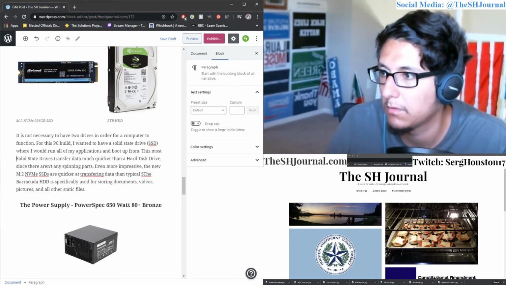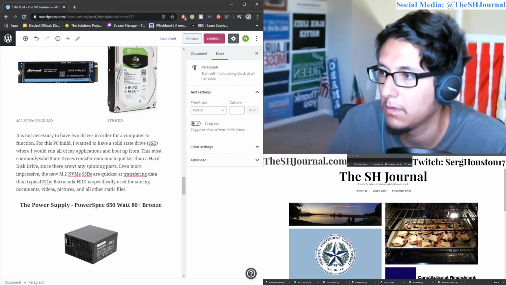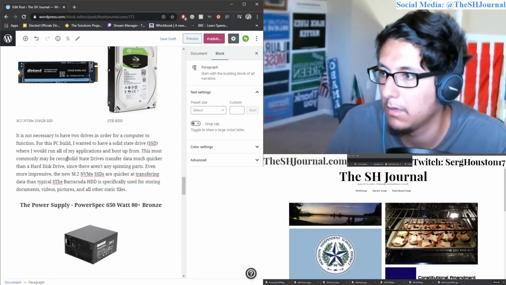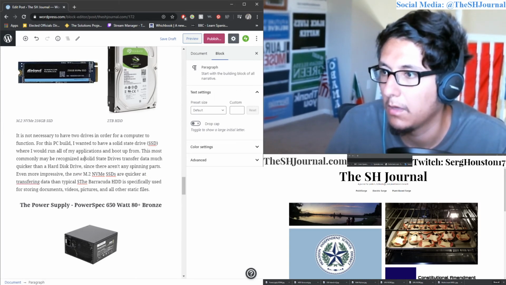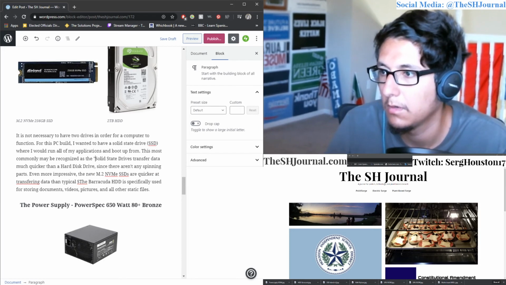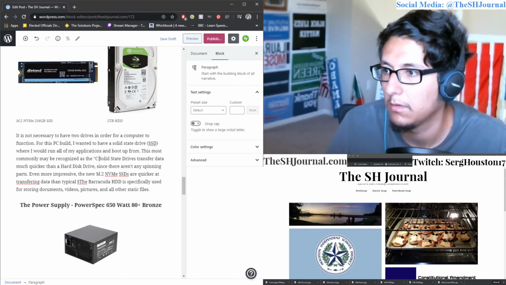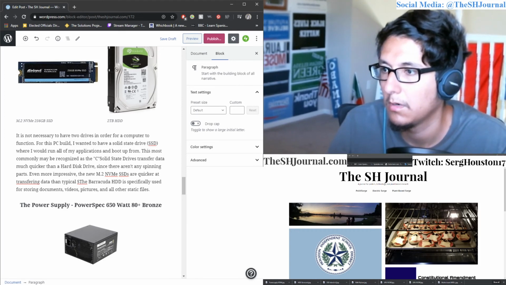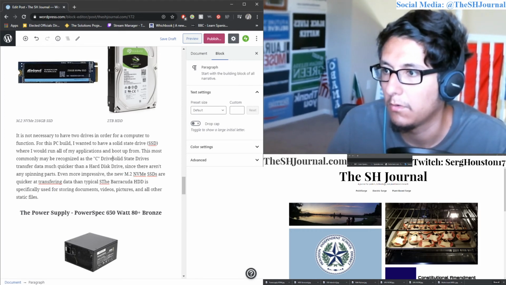This most commonly may be recognized as the C drive.